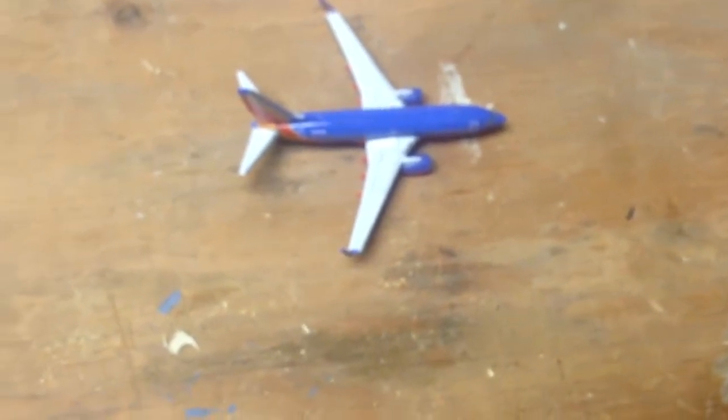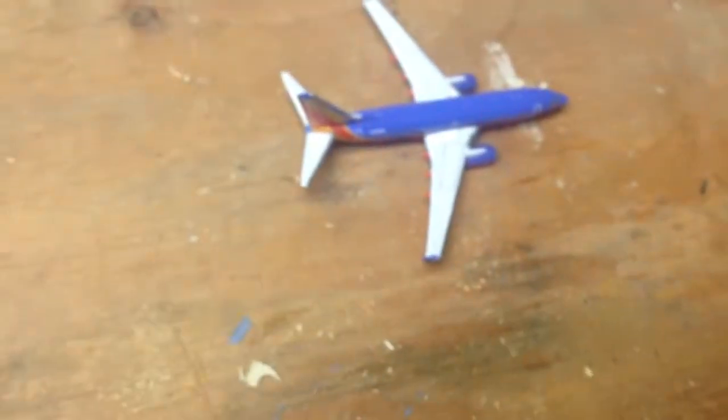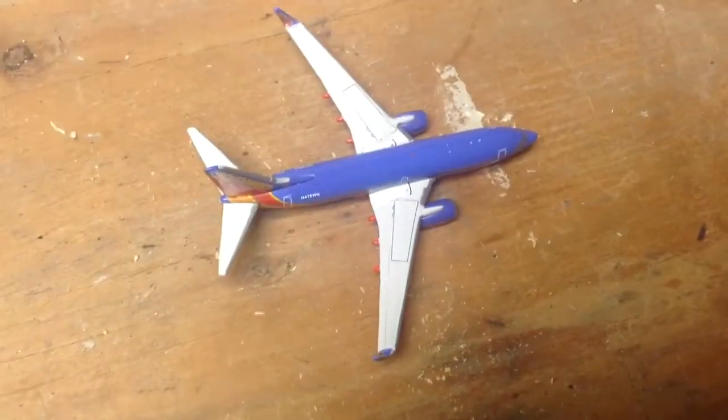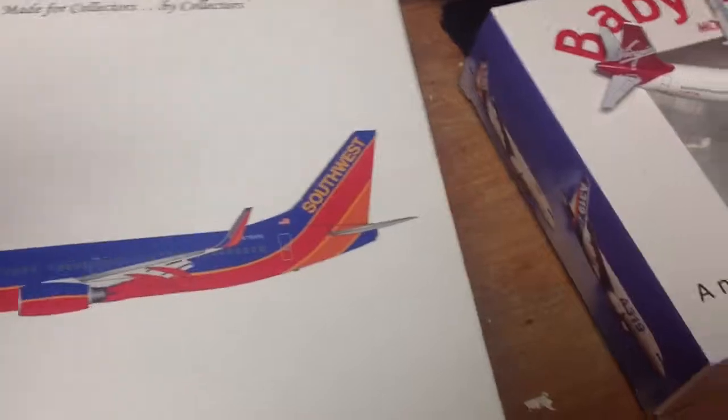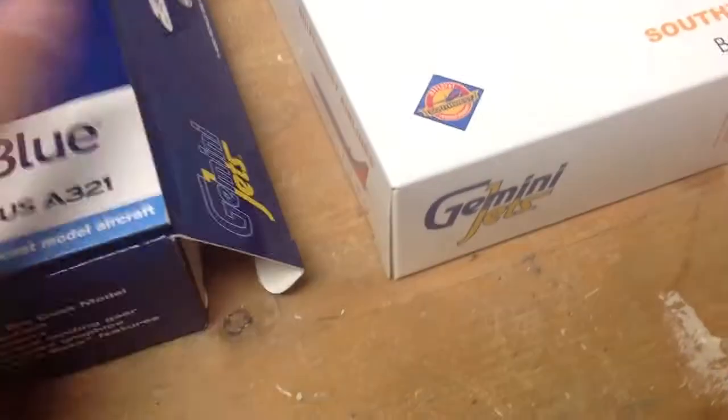I know I should be making five-minute reviews on each one and having each one separately done, and people are not going to like this, but this is the best way I can get this done. Looking at the Southwest top-down view, the flaps are painted red and clear, and on the box it's flaps down — I think flaps 30 or flaps 40, I honestly have no idea.